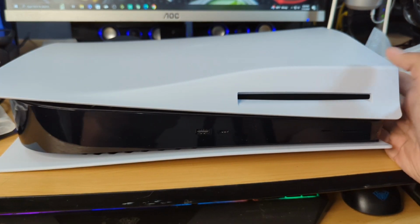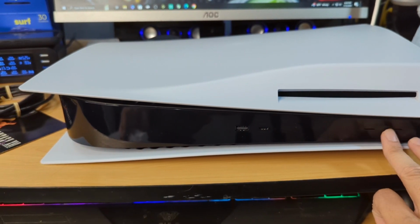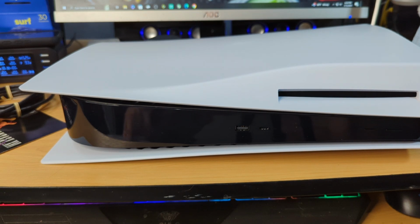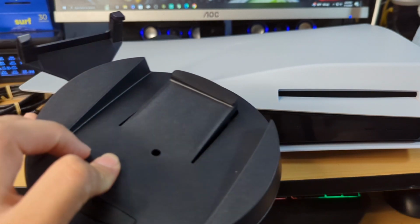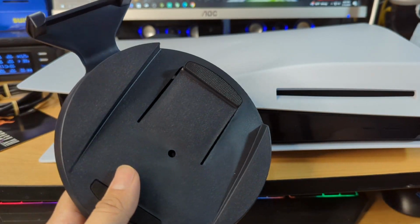Like I said, I am gonna stand this up. But here it is. You have your 2 USB ports. It looks like the power and eject button, which, if I can be honest, it's very plain. Not this design, right? Just the way it looks in general. I can tell you guys again, I'm not a very big fan of the design of the PlayStation 5. I can tell you right now, I prefer the Xbox Series X. I do have an Xbox Series S, and again, I have no clue how this is going to work exactly as well. This is going to be interesting.